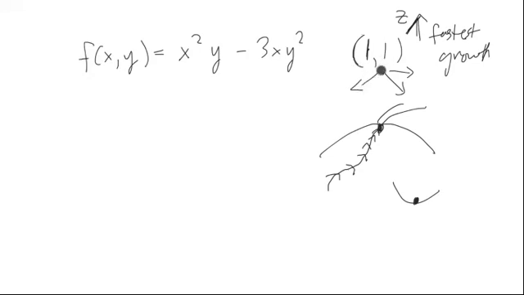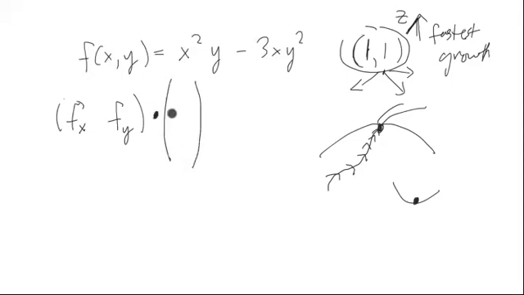So let's take a look at that. How do we find the maximal direction from the point (1,1)? Let's think about what the derivative is and what it means. When we take the derivative of this, we get fx, fy. The way we find the rise is we take a dot product with (Δx, Δy). Now let's restrict ourselves—since we're only thinking about direction, let's pretend that (Δx, Δy) is a unit vector.